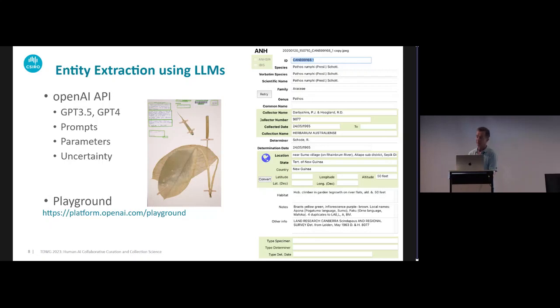Here are the results of a query using the GPT-4 model to extract the metadata from the specimen text. Note that there are some errors, and these come from both the LLM as well as the OCR process. The prompts and parameters that we supply to the LLM model, which define our requirements, are key. This includes how we define the entities or metadata elements that we want to extract. Some initial testing can be done using the OpenAI playground at the URL on screen, and we can refine these further using our prototype. If anybody hasn't used GPT, using the playground to play around with various types of queries is very useful, and it's free to access as far as I know.